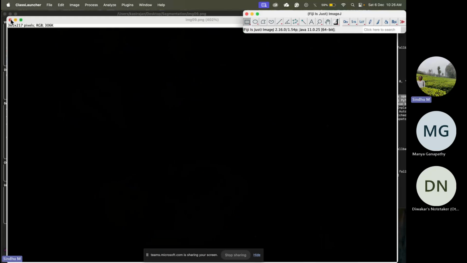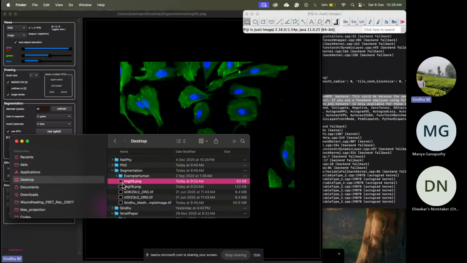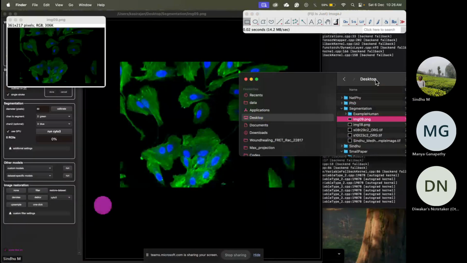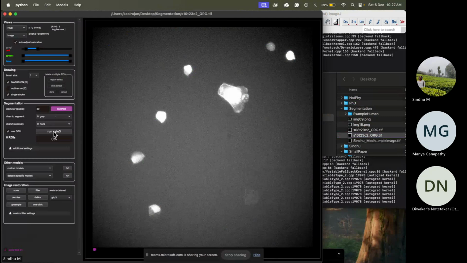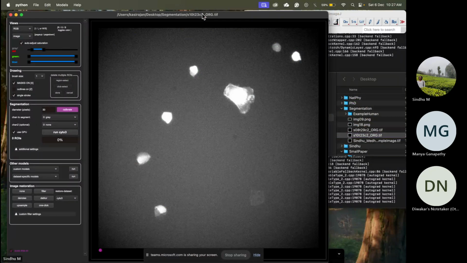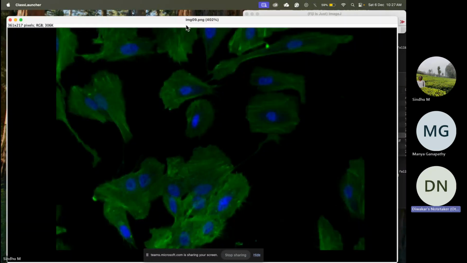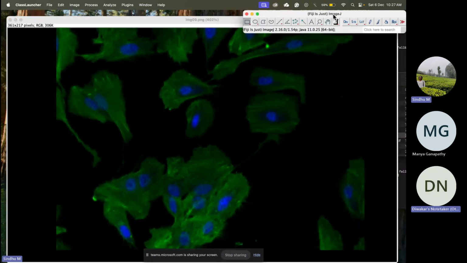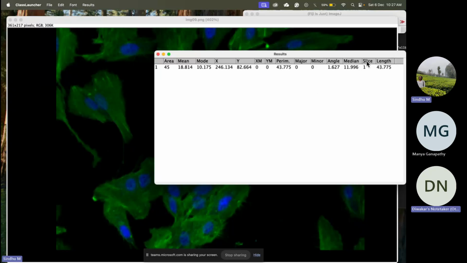I'll just open the image again. It's an RGB image, that's why it's not opening properly here. So just draw a line along the long axis of the cell, and if you press M, the line length is the diameter.